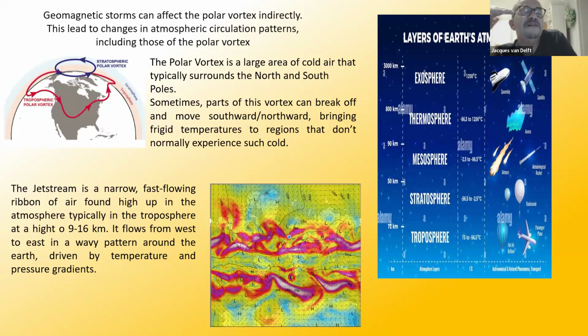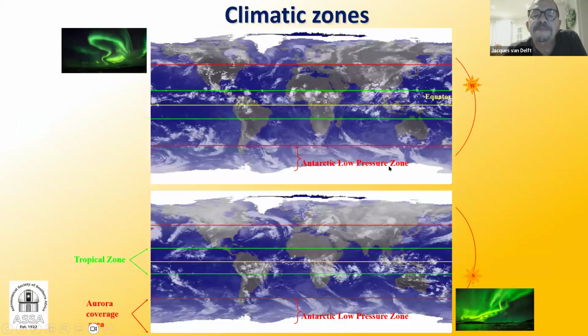So what happens is, as soon as the polar vortex becomes disturbed, it disturbs the ribbon of the jet stream, and you will see it becomes very wavy, and in those pockets it will actually develop low pressure systems. And those low pressure systems are then reacting with our climate.